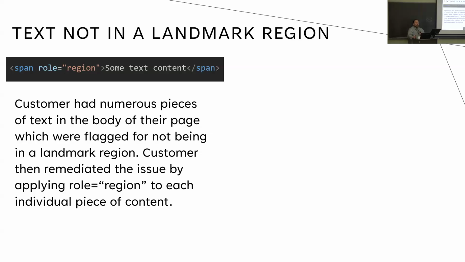It would have been a lot better if they added a main landmark to their page, maybe an aside or what have you. So always really important when you're optimizing your pages to make sure that you're using the appropriate landmarks, making sure that they're at the root level and not nested and that kind of thing. That way you can provide the crawlers the necessary information that they need to help rank your pages and for accessibility for users.